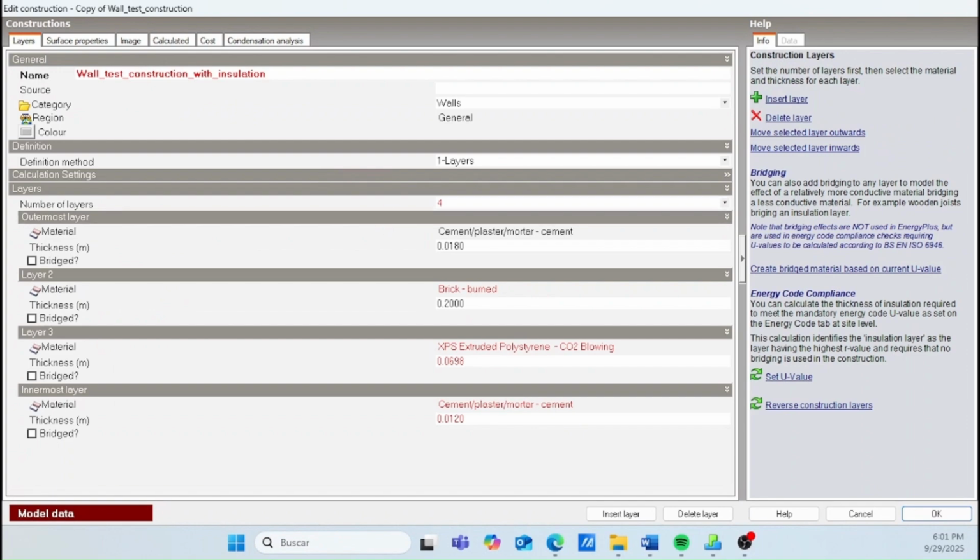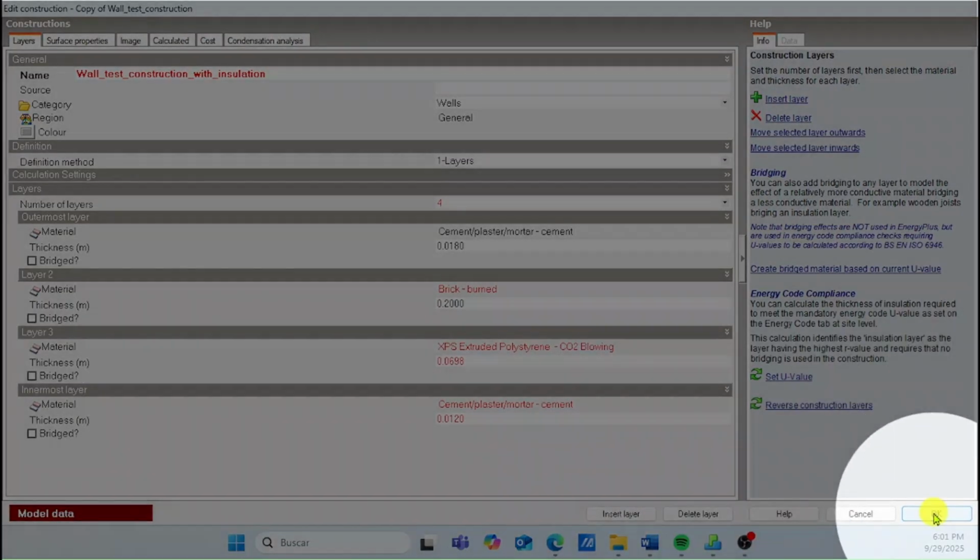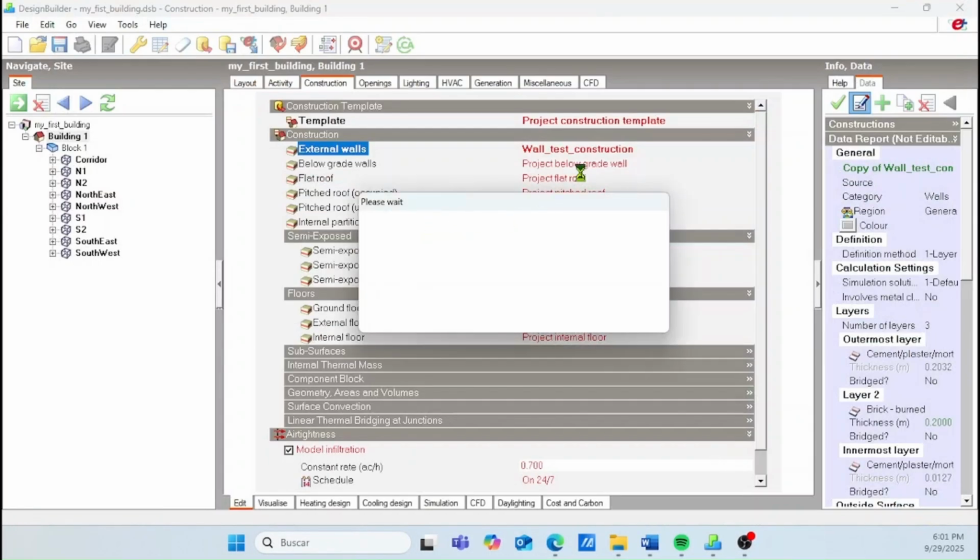So this is another way to create constructions, and one thing that we can do if we don't know the materials that we want. So we press OK and we continue moving forward.